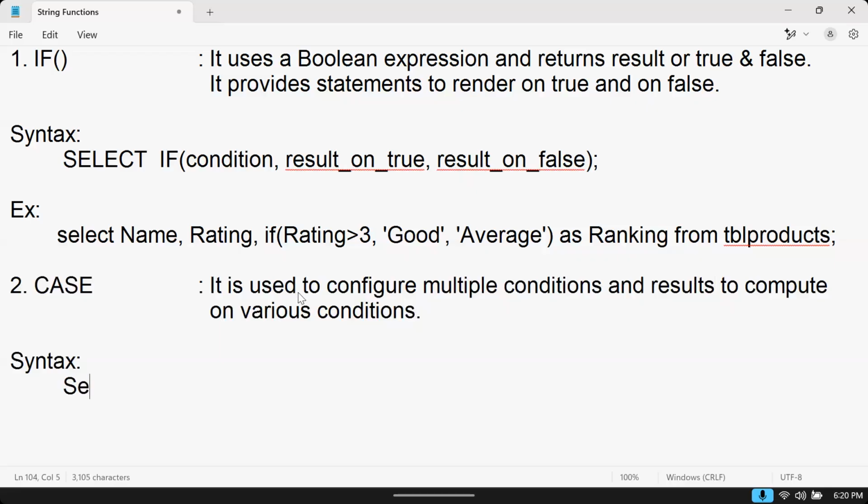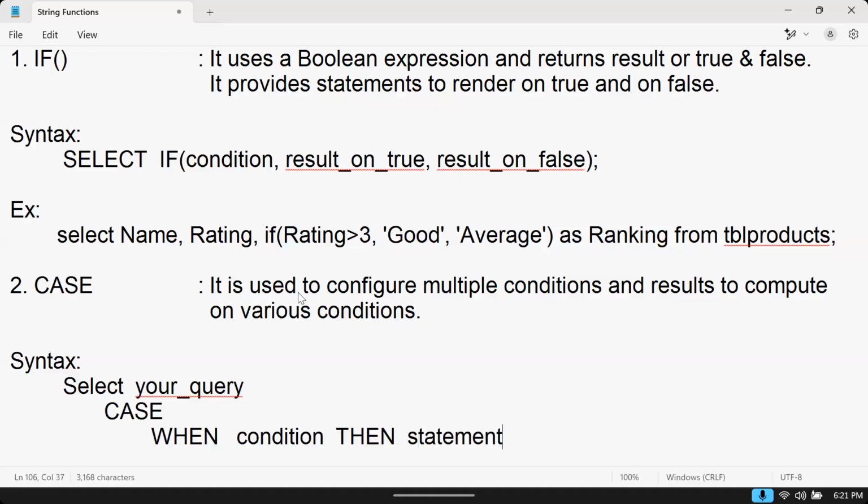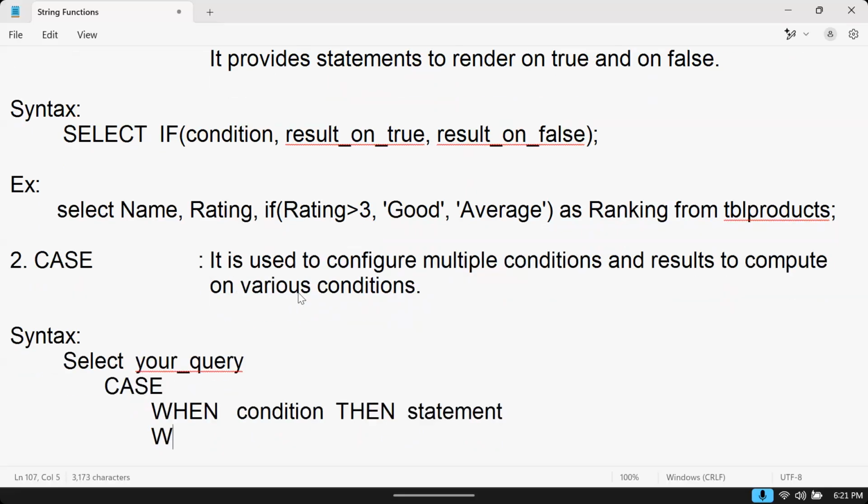Syntactically, we have select, after that your query. Case uses when, condition, then statements. Again when, this is statement 1. Another condition, then statement 2.